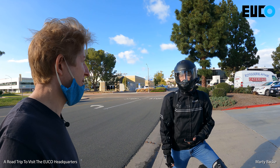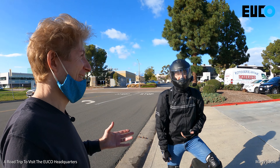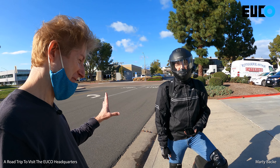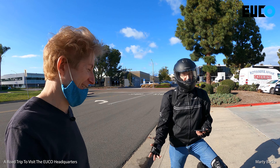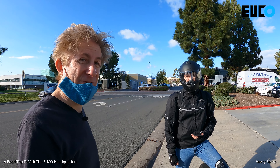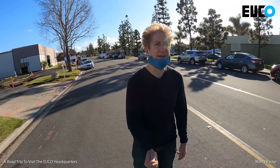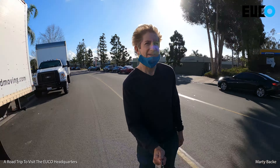If this was my wheel, I would probably do the mod where I mount the beeper externally so I could hear it. I wonder — now that they've physically gone to a different type of beeper and support volume — if it would be interesting to find another beeper that's louder. But until that happens, I'm just going to keep putting it on the outside. Or don't go more than 45 miles per hour, you know. That's preposterous. This guy is one of those speed freaks — if the wheel could go 60, he'd probably do it. New control board — I'd say it's a success over the old one. It's definitely improved.